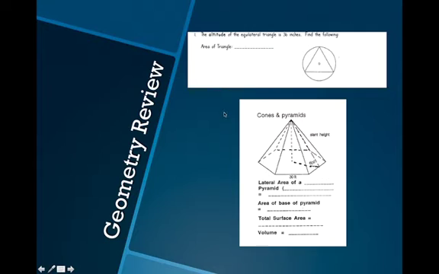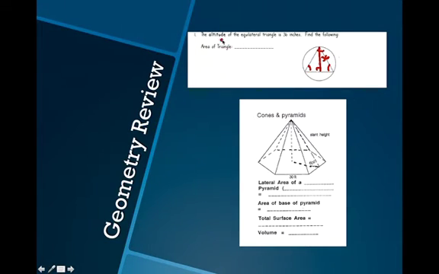All right, 2 more just review type questions for you. They come from geometry. The next one has to do with the circle. You studied this in geometry. If it is equilateral, that means all of these angles right here are the same length, and the altitude right here, that's the height of the triangle, 90 degrees, is given to you as 36, and we need to find the area. Well, the area is 1/2 the base times the height, so it sure would be nice to know what the base would be when we're finding the area.